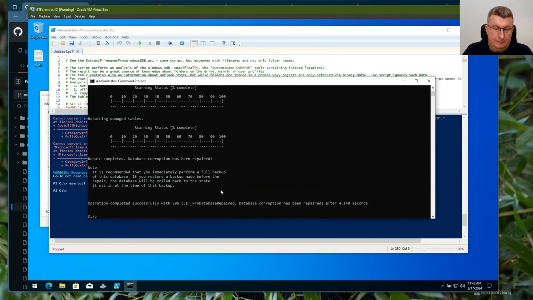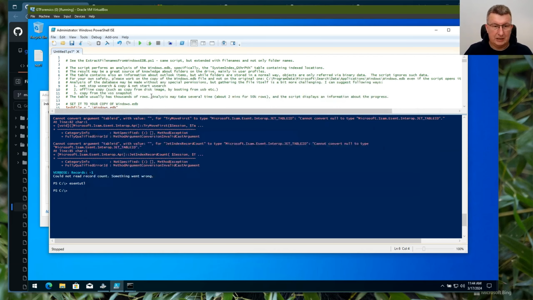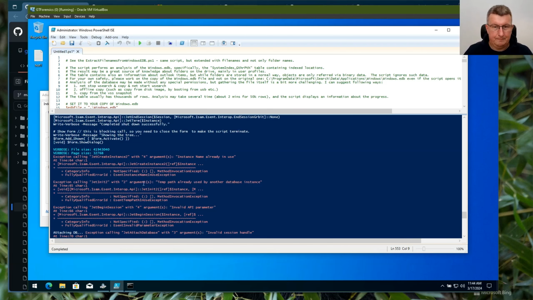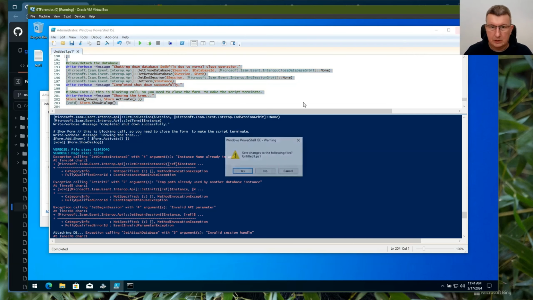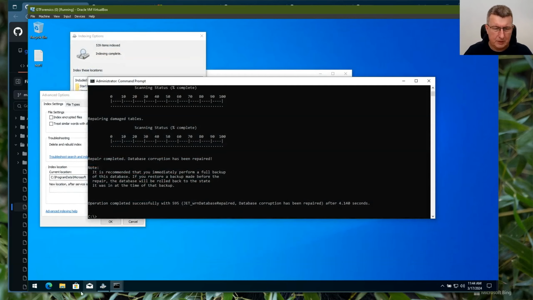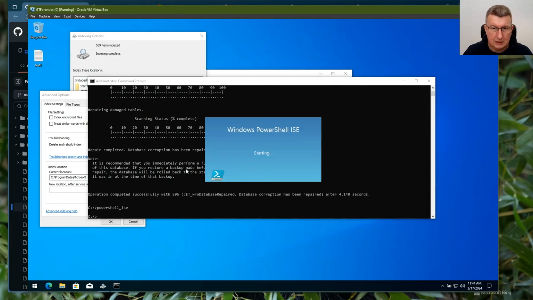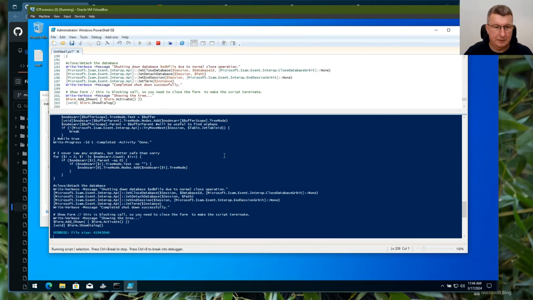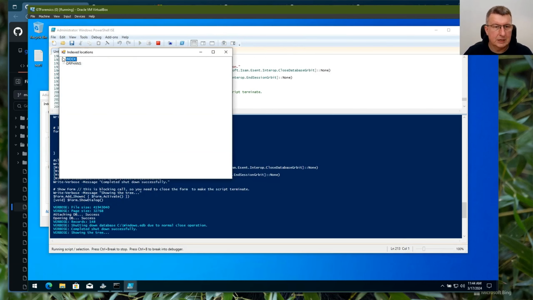Okay, let's see if the script works right now. Okay, it's in use, so Ctrl A, Ctrl C. I will close it. I can close it from the PowerShell as well. PowerShell ISE. Actually, the script should close it at the very end. But anyway, creating a new instance of PowerShell is simply easier, and now it works. So we had a chance to fix the database as well.